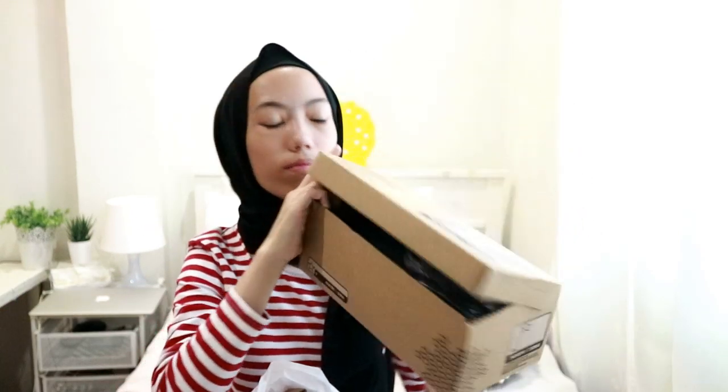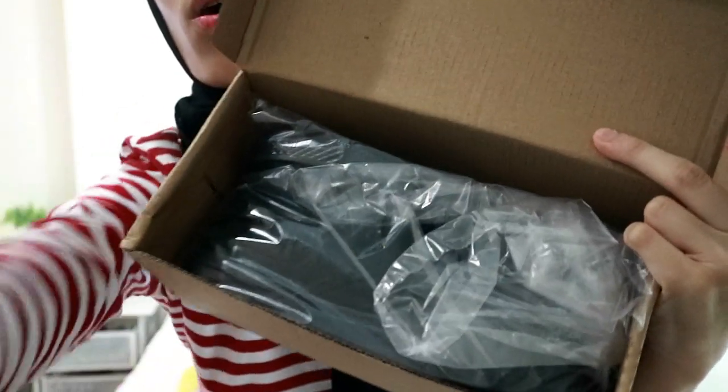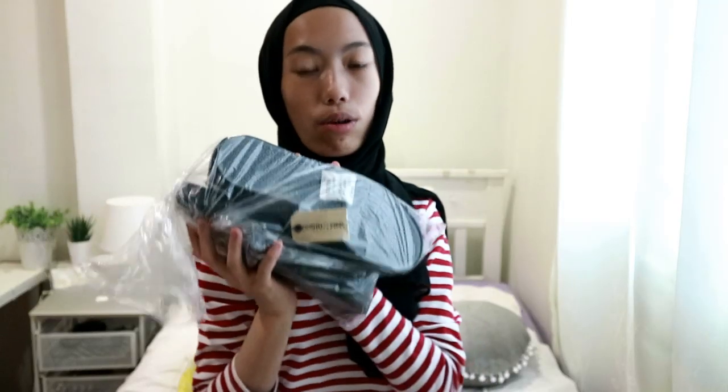So for the next thing that I got is this from Bata. So hot. This is my mates. Why? What is it in my plastic? Finally. Oh, it's my school shoe. Betul lah. Smells bad. It's the North Star brand. Look at that. Wow. Unboxing. I size paling kecil, but this brand is so far my favorite. So that's my school shoe.